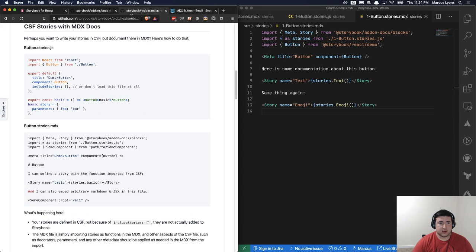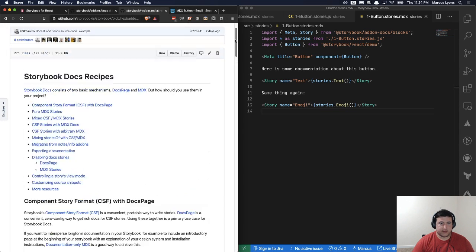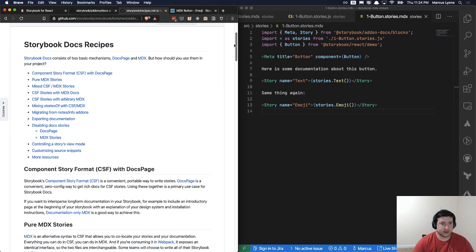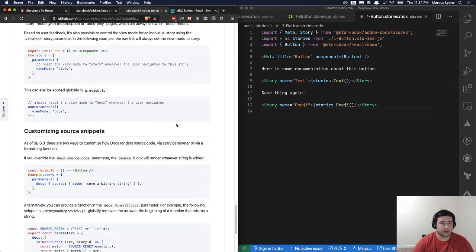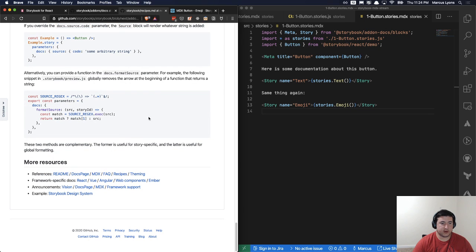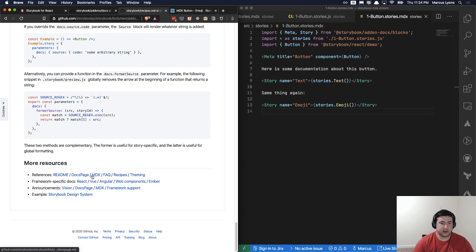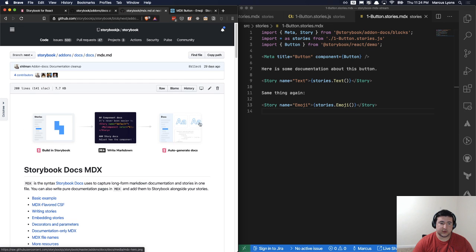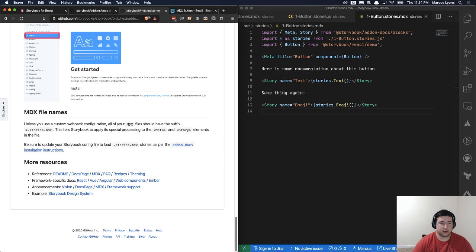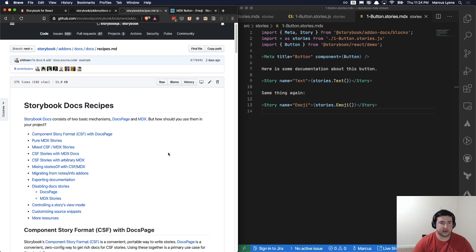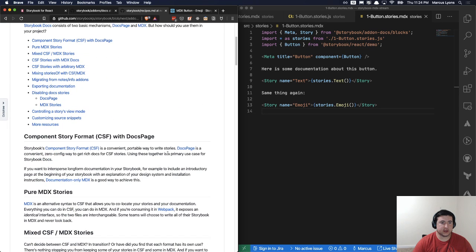So yeah, it's a real quick look at this. I know there's some other stuff in here too. Let's see. Controlling a story's view mode. Customize our story snippets. We can do all sorts of stuff. It's pretty cool. So far, I really like it. Let's see what else is in this recipe. Okay, oh, I guess that was the file we were just in.